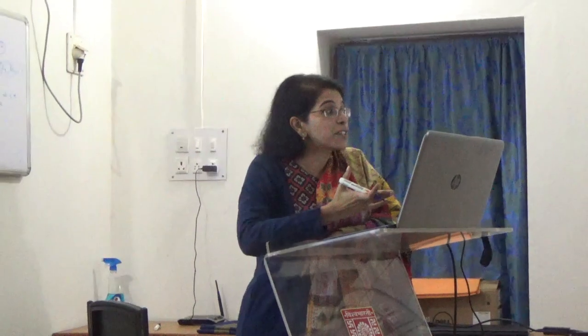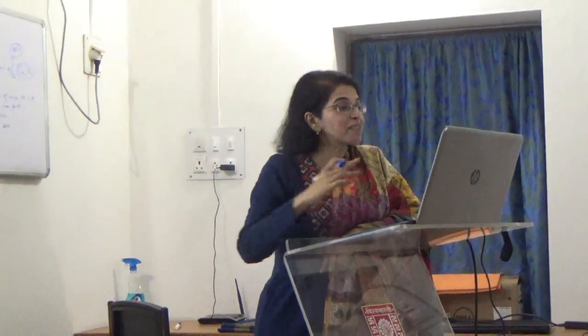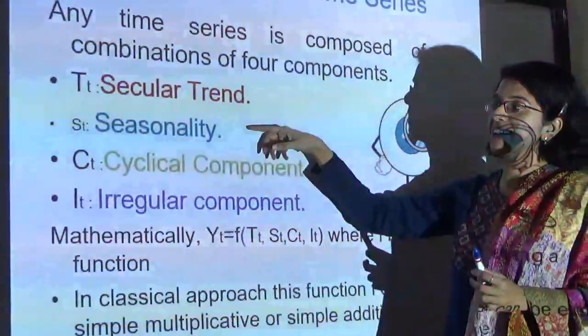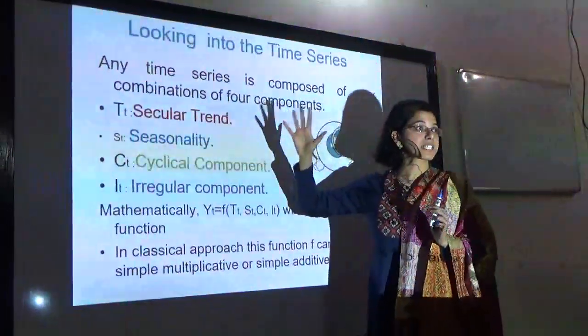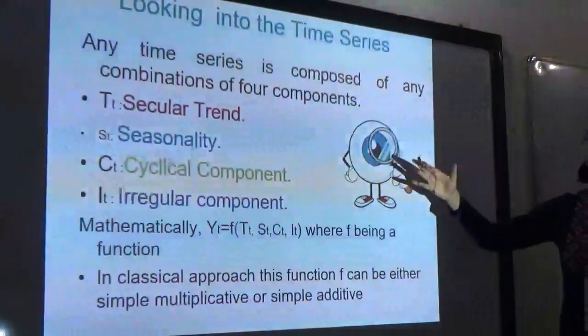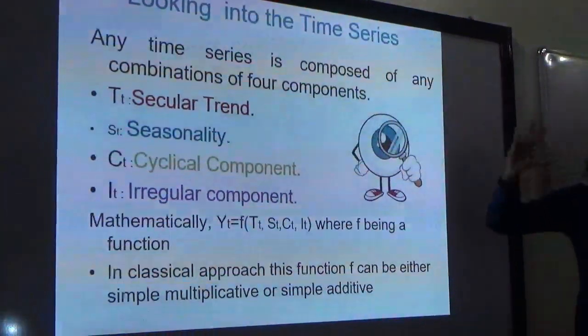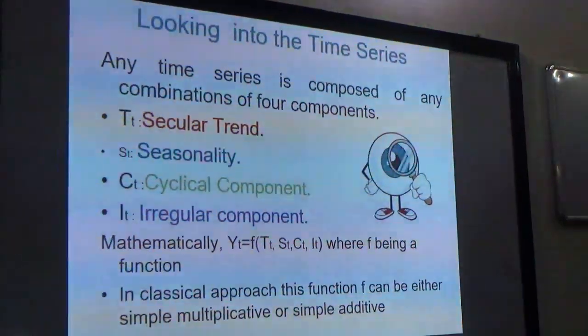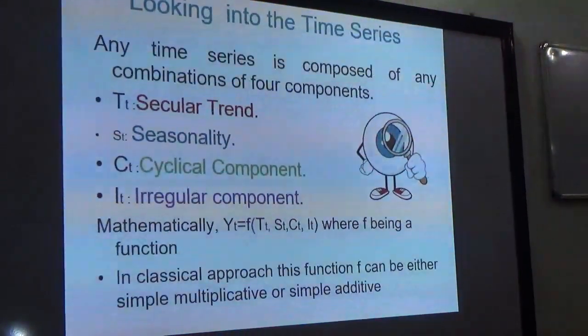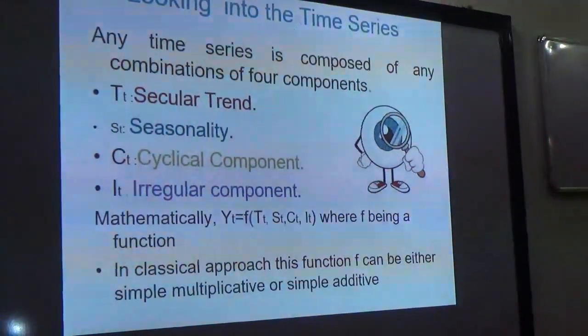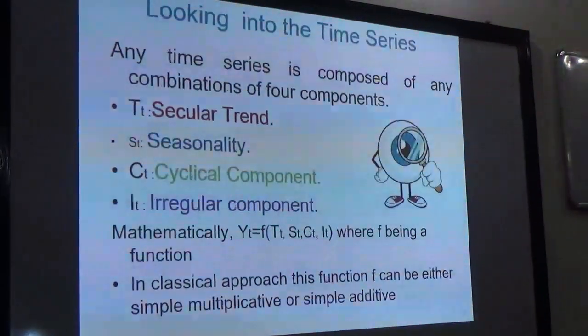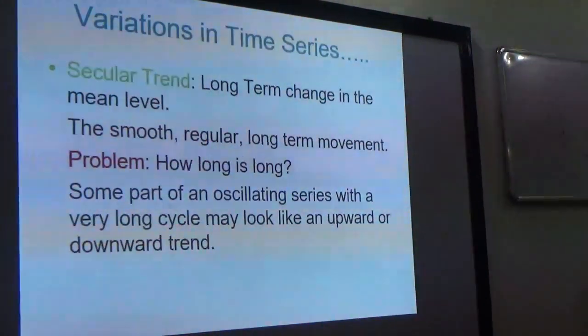I'm yet to come to the field of the cyclical component, okay? I'm just saying that seasonality might be there, and I think all of you understand what seasonality is, and the cyclical component is not so easy to grasp. I'm going to refer to a couple of examples for the cyclical component, and then we will discuss it.